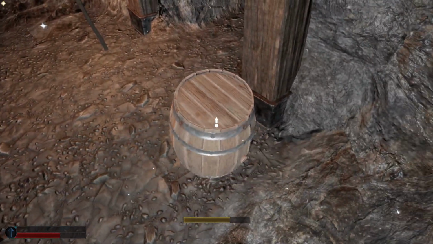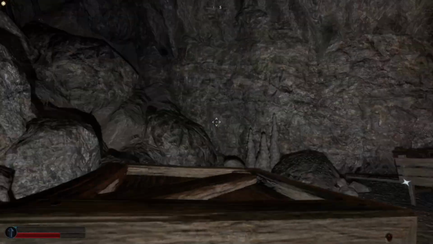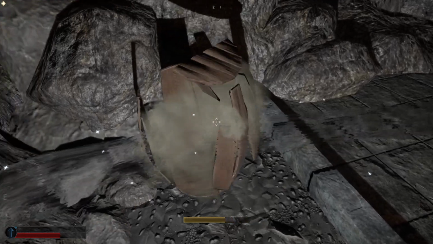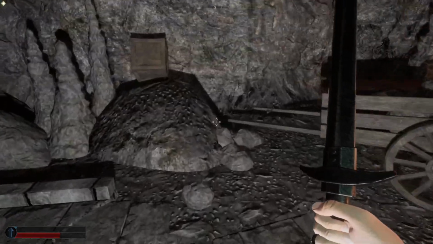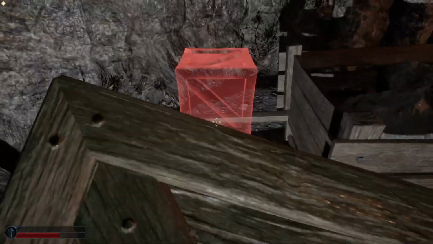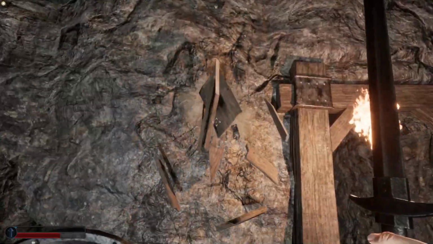See, anytime we come across a barrel though, remember, there's good items in barrels. And I believe it's random. Someone can confirm that with me or not. Sometimes if you reload and destroy a barrel, you'll get a different item. So I don't know if the contents of certain barrels is kind of random. So you just throw these around.